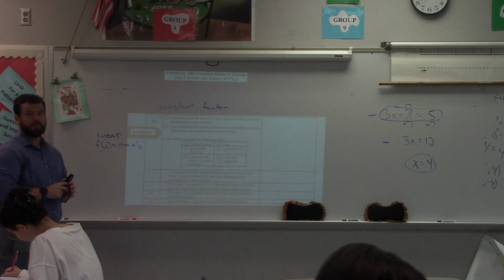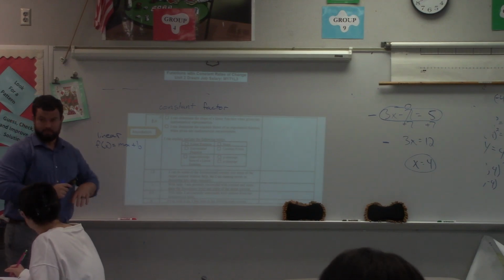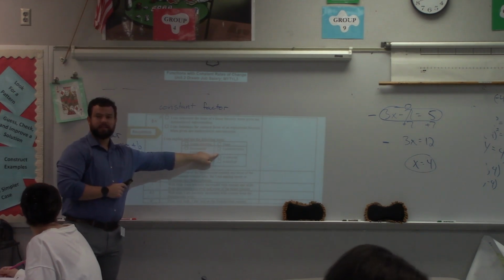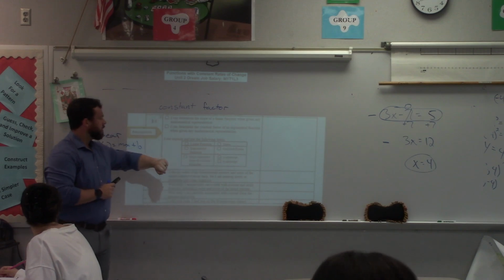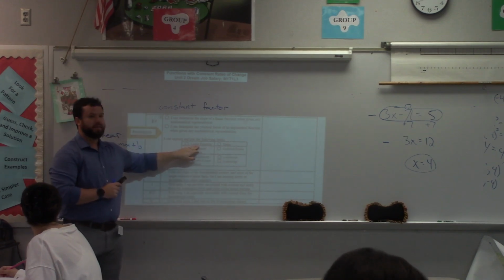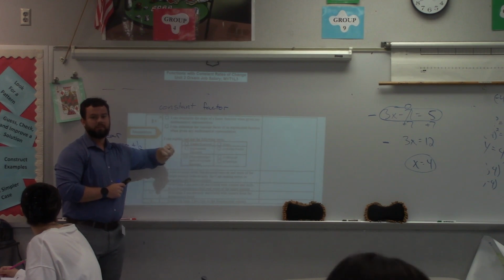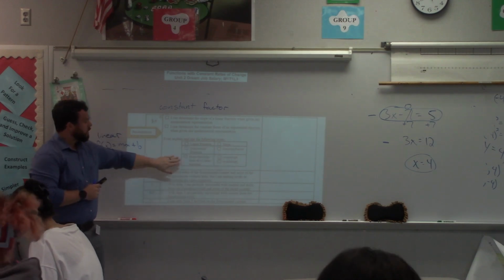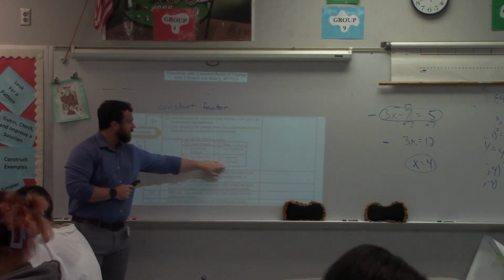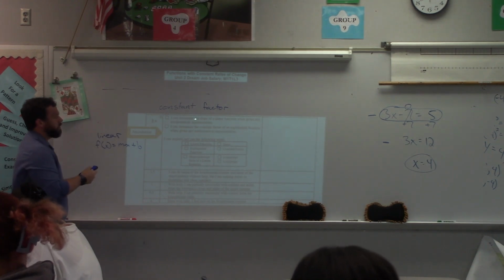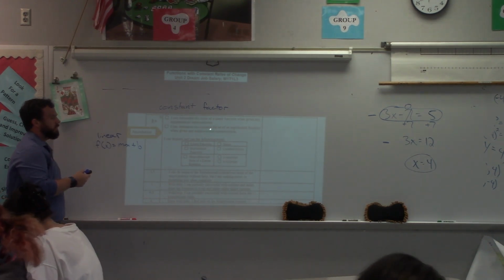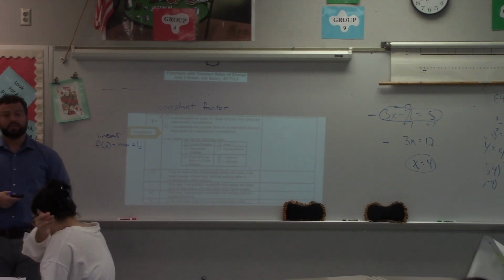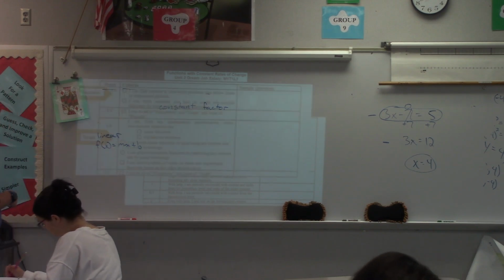By the way, does anyone know where we could have found those terms? Slope, constant factor, really important. Notice how I intentionally put linear function and slope right next to each other. Exponential function, constant factor right next to each other. Slope-intercept form of a linear equation and x and y intercepts, and we can determine the slope and constant factor when given any mathematical representation. If you can't mark that off, that's okay. That's what today is a lot of practice of.